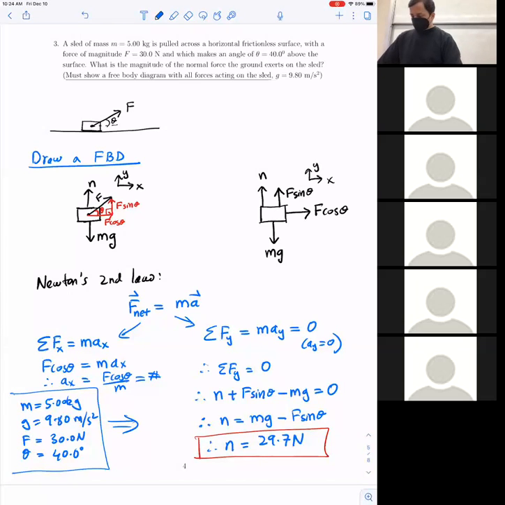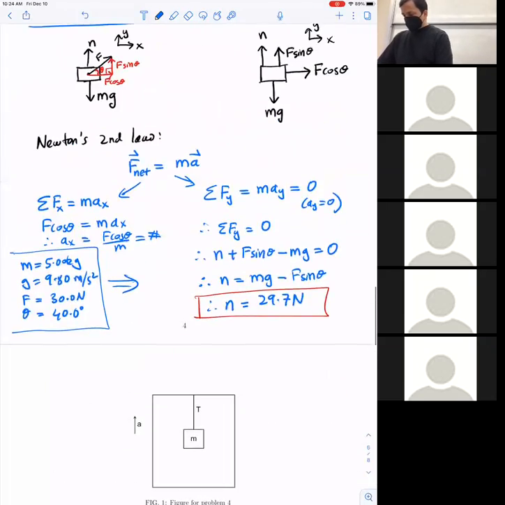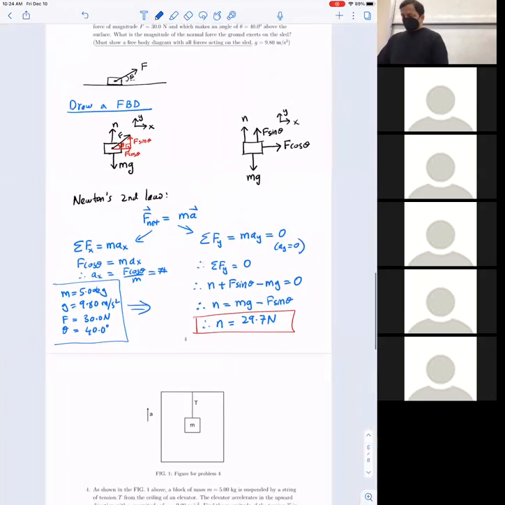All right. Any questions on that? And again, the thing I want to emphasize here is, this stuff right here is what it looks like to show your work, to draw diagrams appropriately, to write down symbolic equations. This number here, 29.7, is literally the least interesting thing in the entire problem. But if you show this kind of work, I can give you lots of partial credit, even if this last number here is not correct.